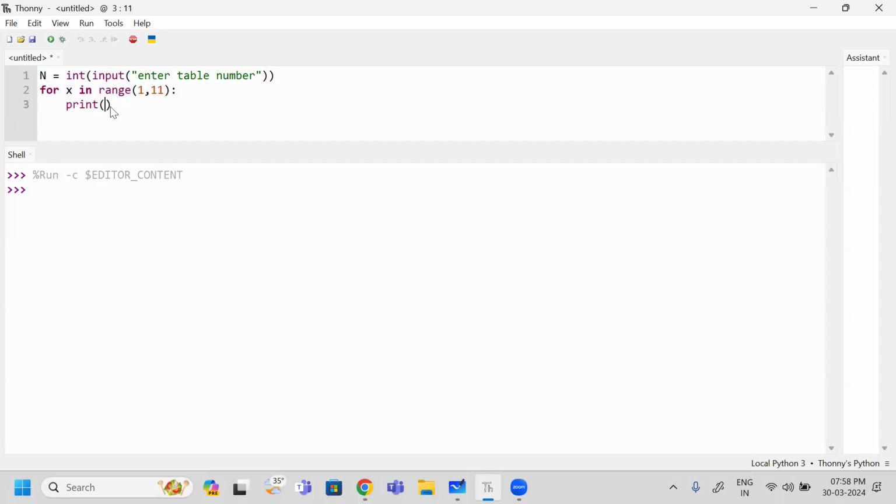Now I will write the equation to print the value. N is the number, followed by equal to is the notation. I am going to write only simple x, and I have a counter variable. Here I have taken counter as x. Don't confuse.